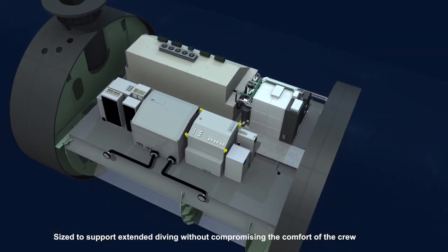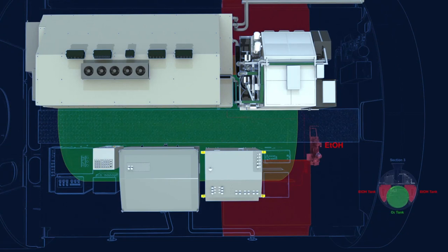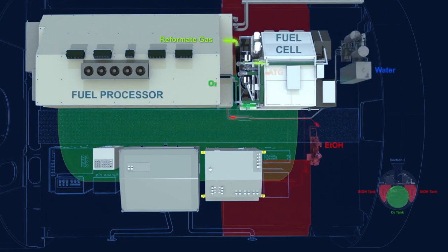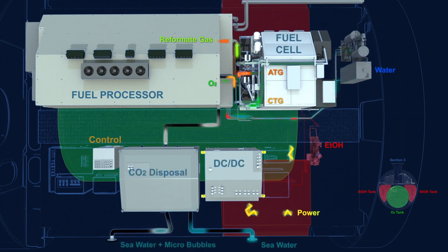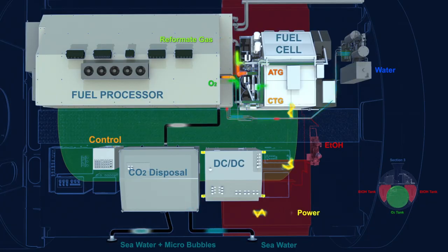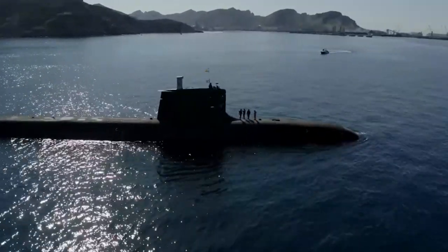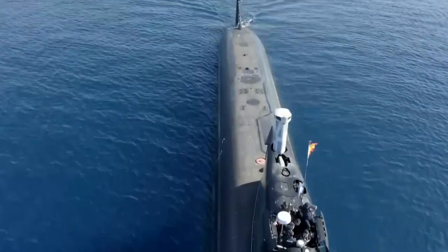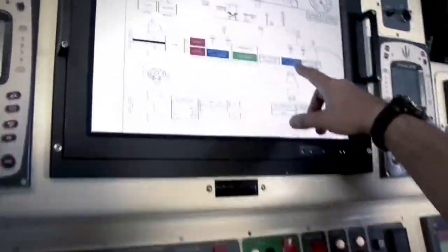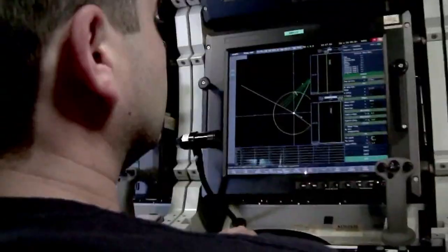This air-independent propulsion system is based on a bioethanol processor consisting of a reaction chamber and several intermediate COPROX reactors. The system transforms the bioethanol into high-purity hydrogen, and the output feeds a series of fuel cells. The fact that the S-80 features three bioethanol engines and one electric fuel-cell-powered engine means it has a solid backup system and greater generation capacity, which means much shorter snorkeling time and hence more stealth. Another AIP fuel cell unit enables the submarine to keep the electronic systems, such as the Combat Information Center, cool during battles and spy missions by keeping the air conditioners on without compromising maximum silence.